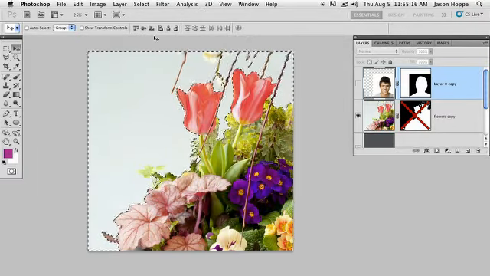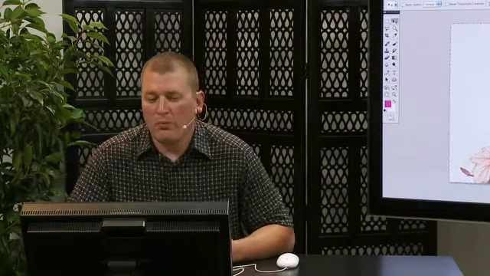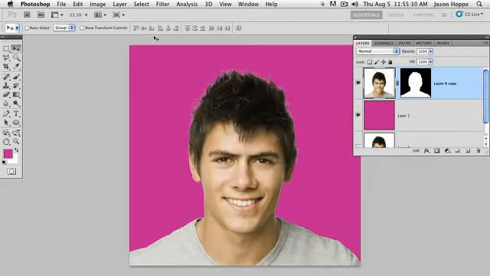I have a question from Dory in the chat room. Is there a trick when working with dark hair on a dark background? Yes. Next week. No. When you're doing anything like this with hair selection, do the best selection you possibly can, because that's going to help the Refine Edge tool be able to differentiate between the dark hair and the dark background.